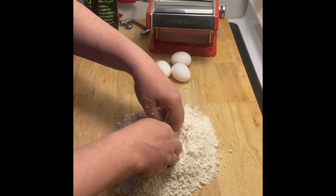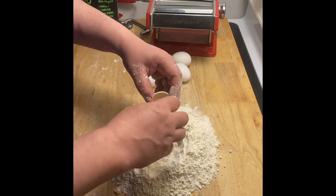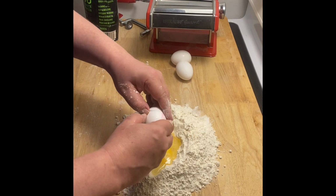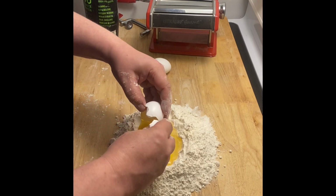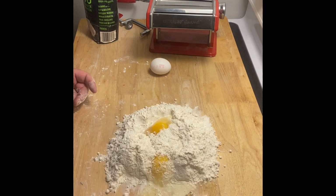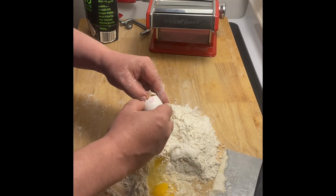And we're going to crack in 5 whole eggs. Okay, 1, 2, 3. Here's 4. This is also called pasta uovo, or egg pasta. That bit just came out, and we don't want to waste it. So I'm just gonna just one more, and then we're gonna use the fork.